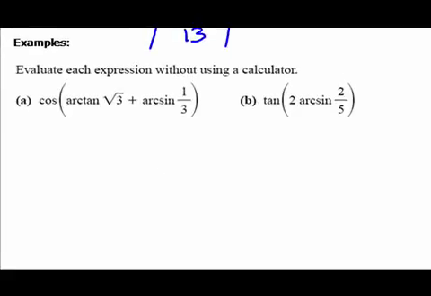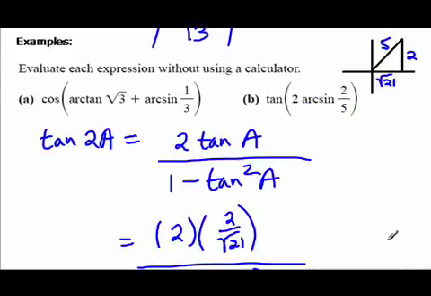It's a double angle identity. It's the tangent of a double angle. So go ahead and try to figure out what that angle is, and then use your tangent of a double angle identity. Okay, so we'll find the angle first. Whatever this is, I labeled it angle A. Let's just call this, right, tangent of 2A.